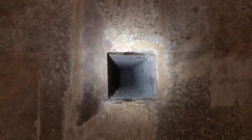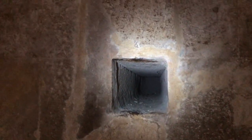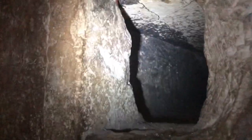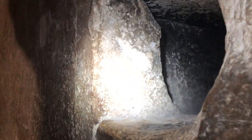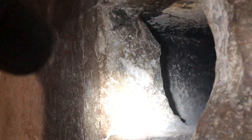King's chamber was 5. The king's chamber shafts were at waist level. These are at my face level at the top of the second row. This one still has a piece on it that shows you that they weren't open. They still had this 5 to 6 inch slab blocking them off.